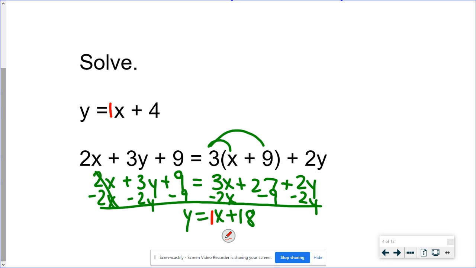Looking at this without graphing it, I can see that the slope of this is 1, the slope of this is 1. And they have different y-intercepts, which means they would start at different places on the y-axis, but they have the same slope, so they're going to move the same way. This would be a no solution kind of a problem. That's what we're looking for. Yes, I still want you to graph those if I'm asking you to graph. This one I didn't. But I'm hoping that you're starting to recognize the same slope. That's a big deal. If it's the same slope and the same y-intercept, they're the same lines. If it's the same slope and different y-intercepts, those are going to be parallel lines.